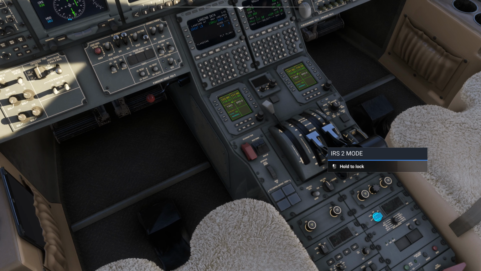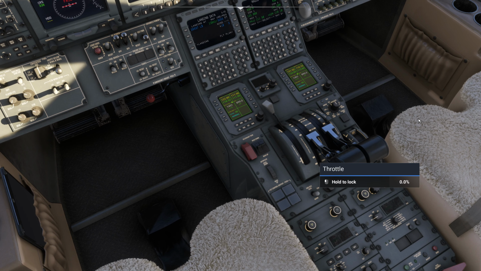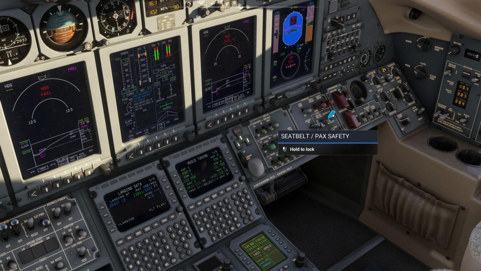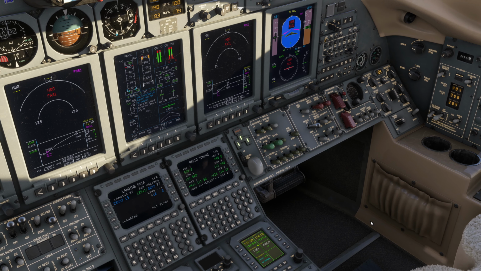IRS off. Seatbelts off. Emergency lights off. APU can stop.